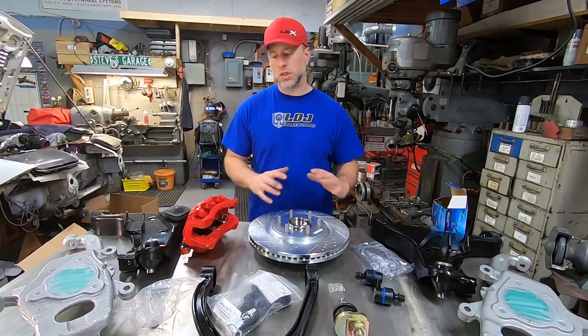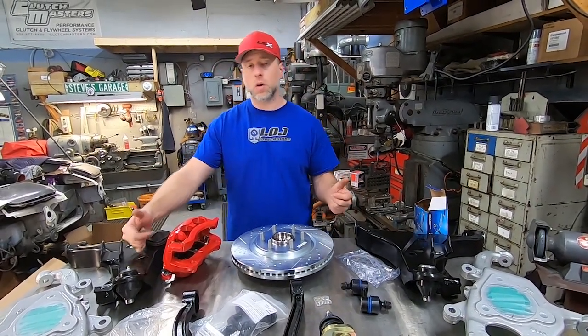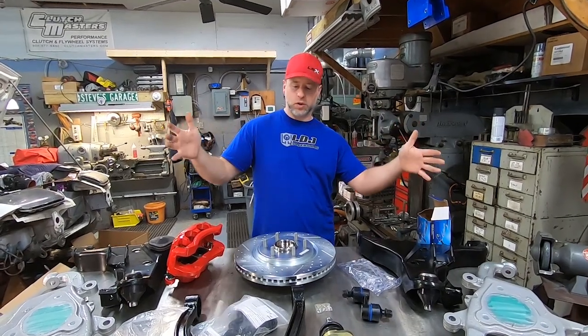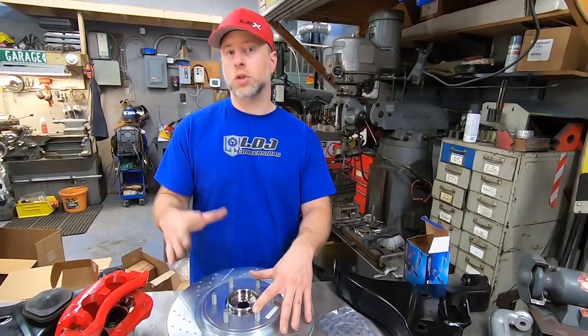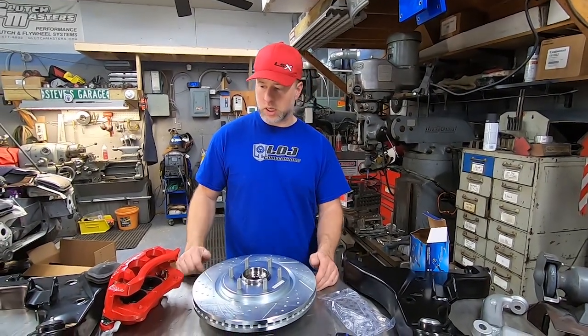We're excited to put up the installation video where we'll pull off the factory Frontier parts and do a side-by-side comparison of the Frontier arm length versus the Armada arms. We'll also get front and rear photos to show the difference before and after the swap. We do have to switch to Titan and Armada style wheels because, even though all the trucks are six-lug, Armadas and Titans are six on five and a half inches — like a Chevy truck — while Frontiers and Xterras are six lug on four and a half inches. We want to run aftermarket wheels anyway, likely a 20x10 or 20x12 with a 305 or 335 section width tire — something from a sport SUV.